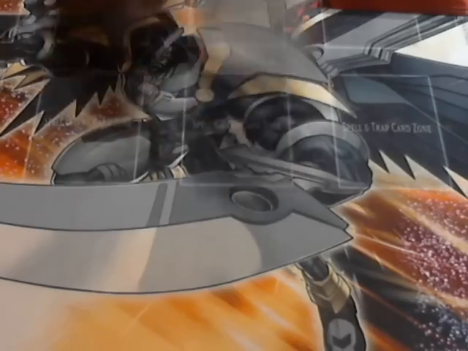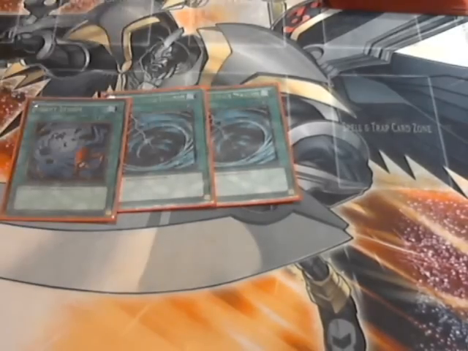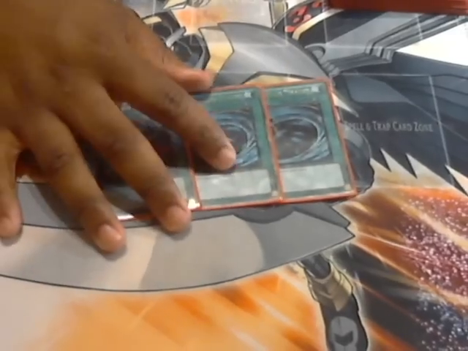Next up, back row. 2 MSTs and a Heavy Storm. This deck does not like back row, so you want to get rid of it. Running 3 MST is too much. You already have enough spells, so too much in the deck.